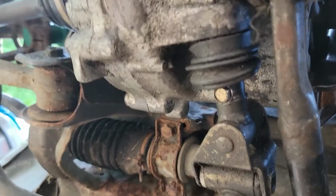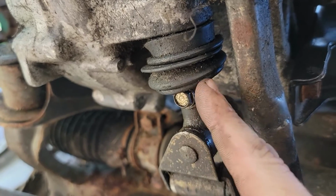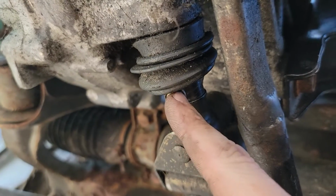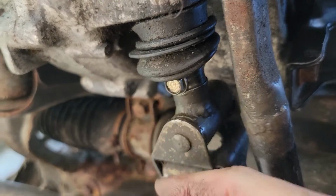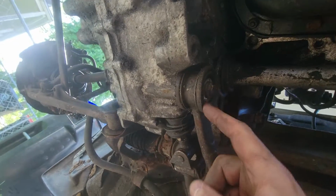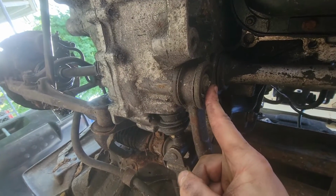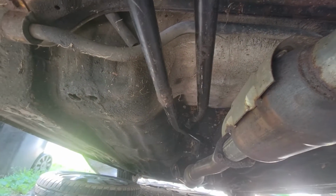All right, we have our bolt in where our bitch pin goes. Of course, I Loctited it, and I'm going to pull the rubber thing around it and then put a zip tie on it. That way it keeps it from sliding up. And then if this ever does fall out, the rubber is going to hold it from falling completely out. That's that, and that's serviceable now, or easily serviceable. And then we have this one bolted to the transmission, and that's the shift linkage.